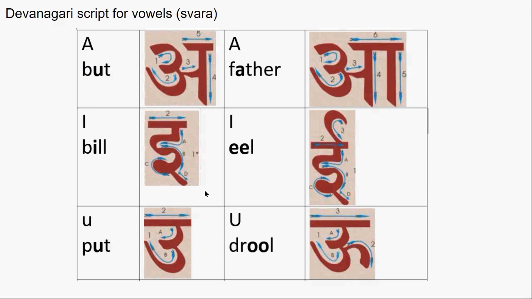Now we have short u. Again, here you write without lifting the pen or the pencil. It looks like it starts with a vertical on the top, but it doesn't have to. You can write it like the number 3 in English, like this. This is fine, and a horizontal line on the top. The long u is the same thing, a 3 and a horizontal line, and a hook starting in the middle. For the long i, we have the hook on the top, but for long u, we have the hook in the middle.